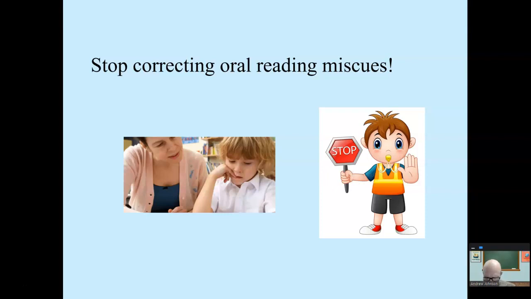Two, it deprives them of the chance to develop the semantic and syntactic cueing system. If you jump right in, they don't get a chance to skip over. And three, students associate good reading with word reading accuracy. There's a hesitancy to make mistakes. This hesitancy to make mistakes results in slow, choppy word reading.